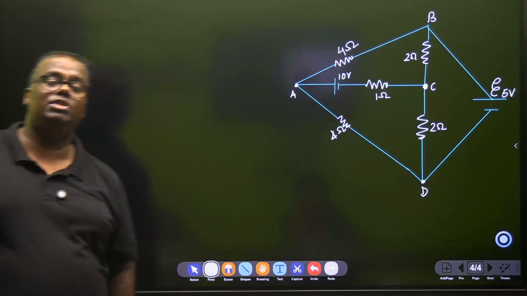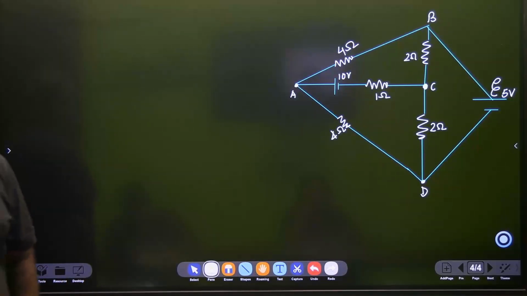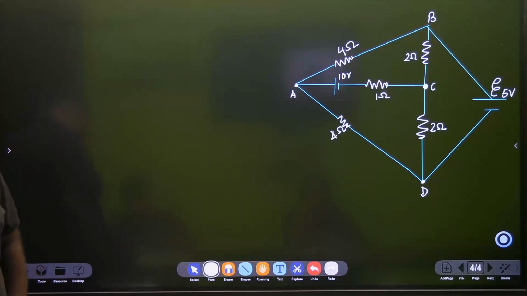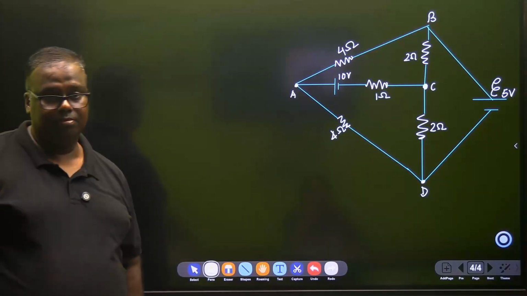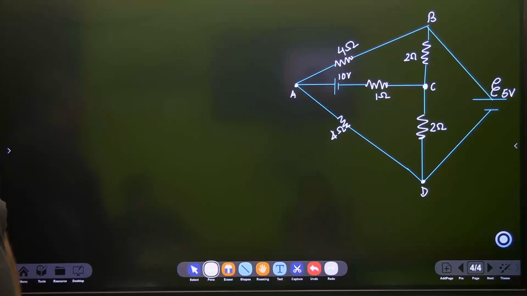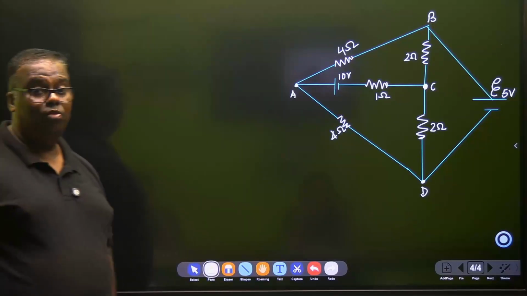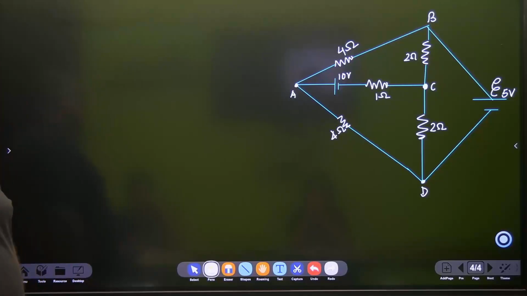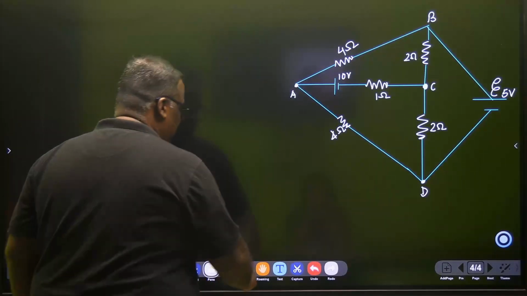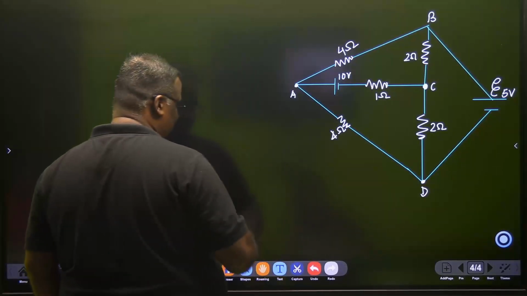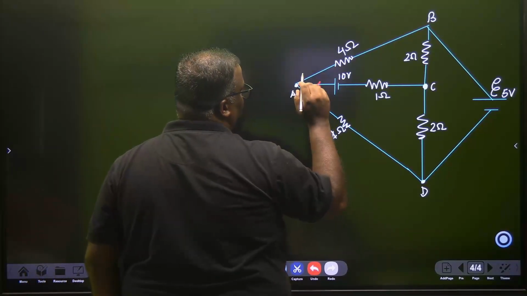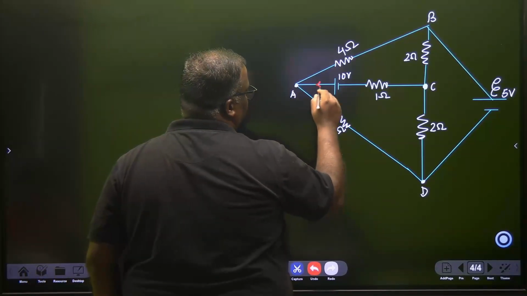So what was the rule we said? You can take out current from any cell that you feel like. So where do you want the current to be taken out from? 10 volts or 5 volts? Always I said, higher is the potential, take it out from there. Otherwise the calculation will unnecessarily land you with a negative. Okay. So let's say our current is coming out from here.